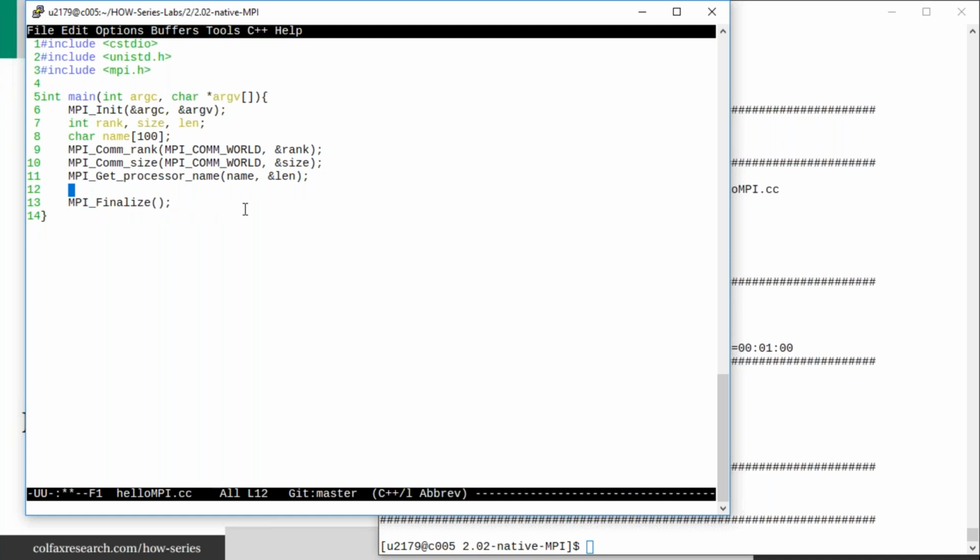Let's create a message. And for the message, I will write some numbers. Is this how you initialize arrays in C++? I hope it is.